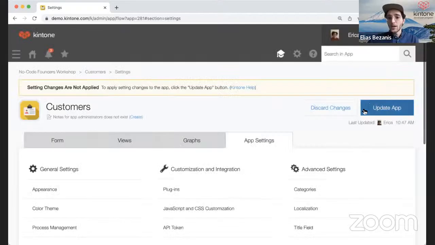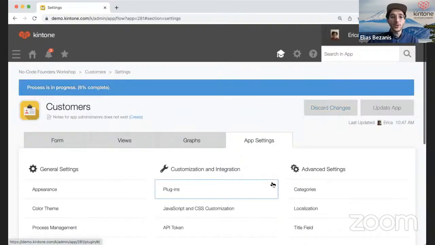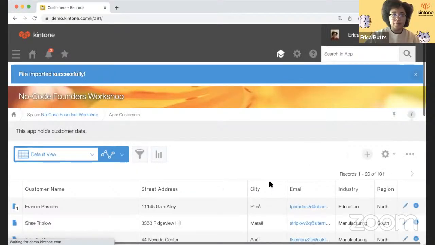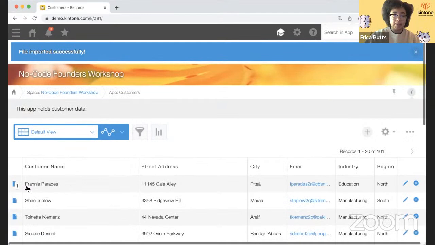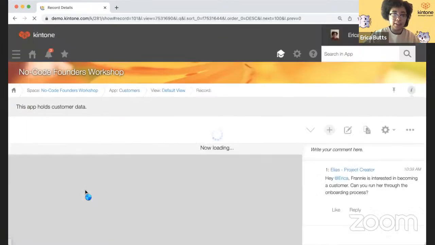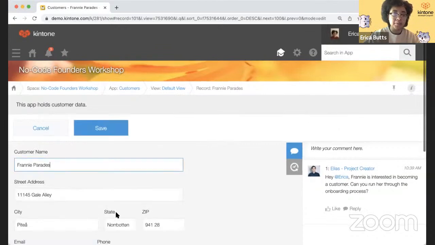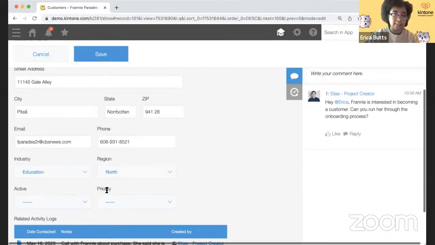Then I got some other plugins installed into the system as well. Yeah, I think this plugin is very useful for keeping the app clean and not looking too cluttered by seeing fields that are unnecessary. So if I just go to the active dropdown and put inactive, you can see the priority disappears.